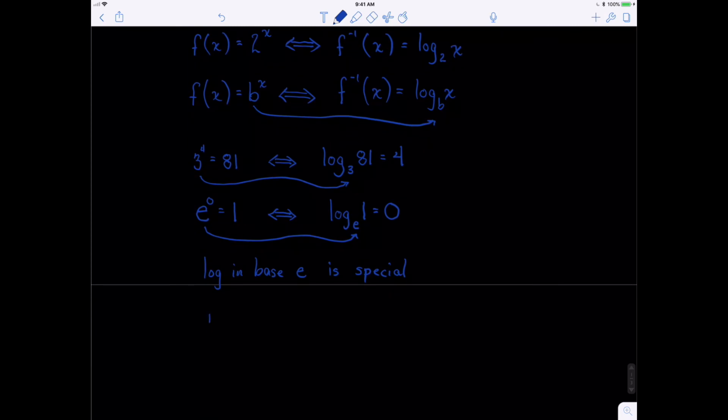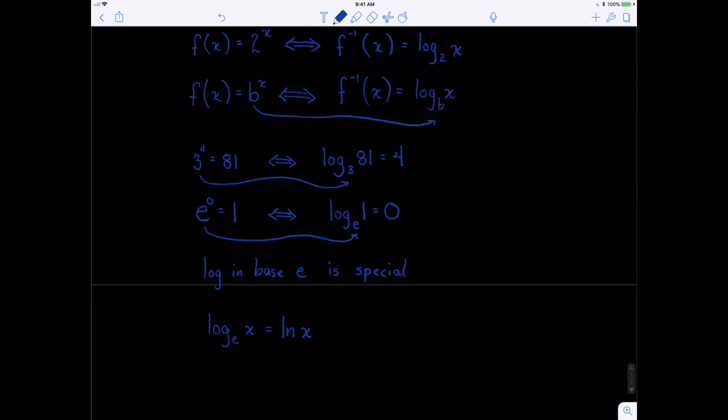And so it looks kind of funny. From now on, when you see the log in base e of some number, we'll call it x. Log base e of x. We usually don't write log base e. What we write is ln of x. You don't even have to write the e anymore. And if you look on a calculator, you'll usually see a log function, and you'll see an ln button. And the ln button is the log in base e.